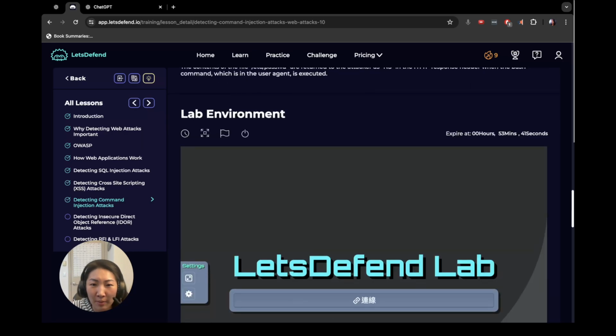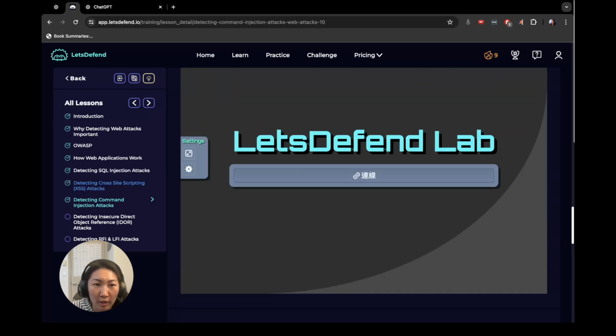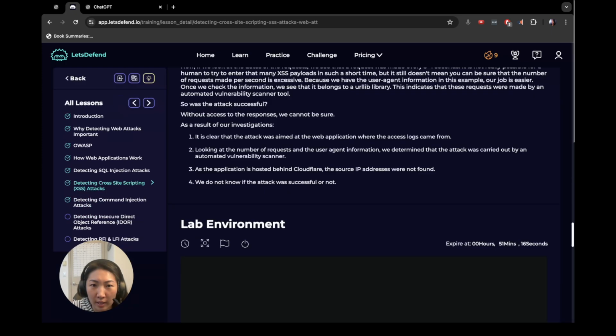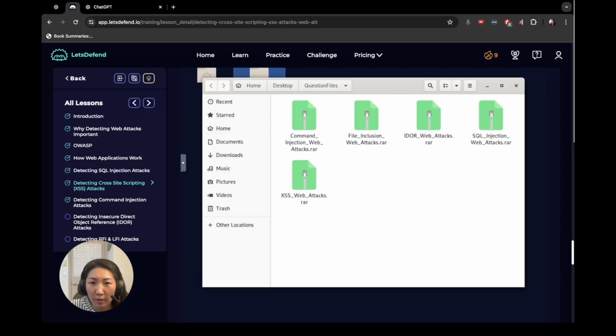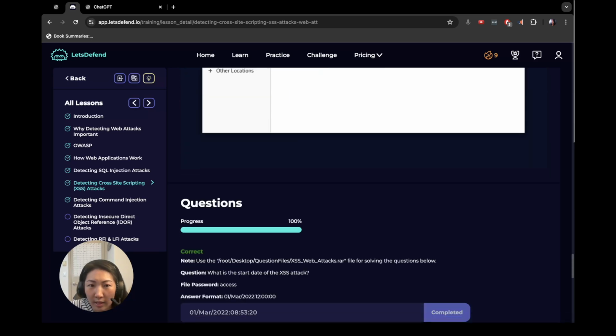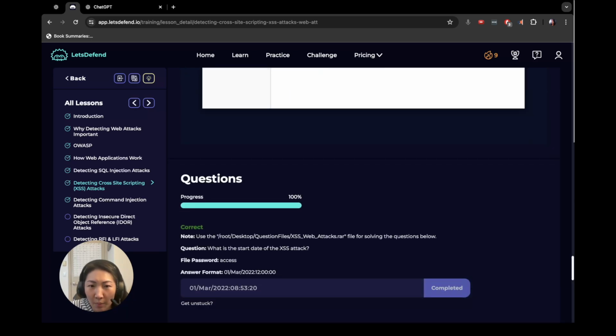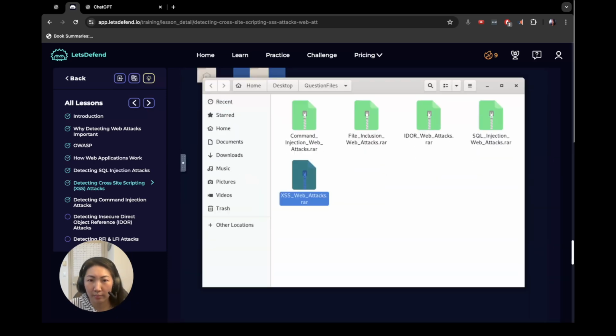Okay, lab environment. All right, so let's go back to cross-site scripting. Let's enter this. Okay, great. So I'll just take you guys down to here. It says here root, desktop, question files, XSS web attacks, and then the password file is access. So let's just go ahead and do that.